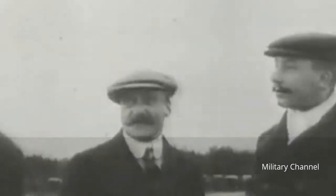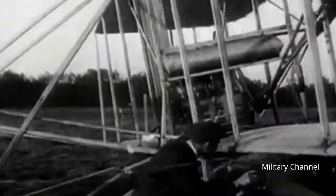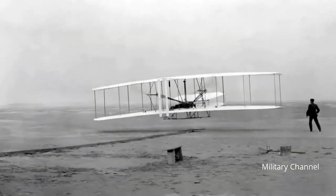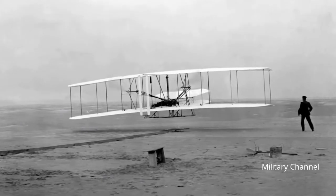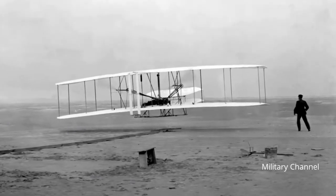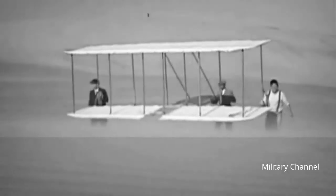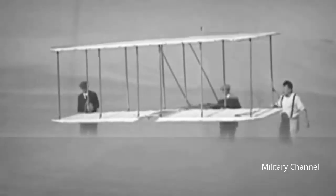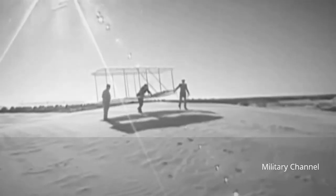By now, most people are familiar with the story of the first flight the Wright brothers took at Kitty Hawk in 1903. That 12-second flight, captured in this famous picture, was the first stepping stone to modern air travel as we know it today. What is often forgotten is just how much time, planning, study, and trial and error was performed by the Wright brothers to get to that first flight.